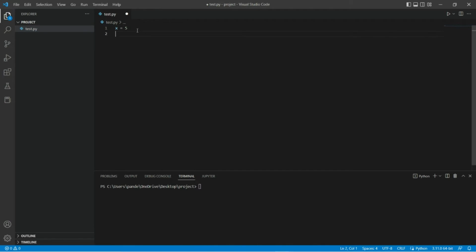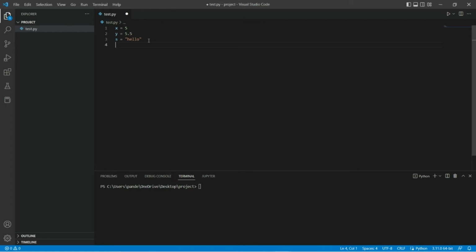If I say y is equal to 5.5, then y becomes a variable of type float. If I say s is equal to "hello", s becomes of type string.